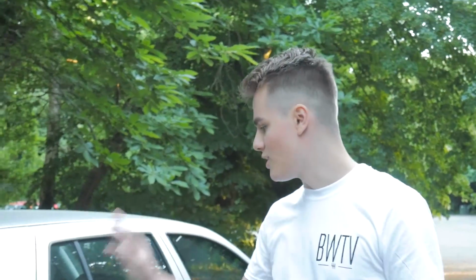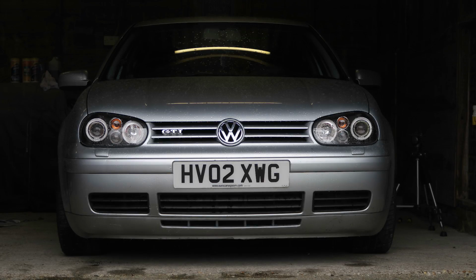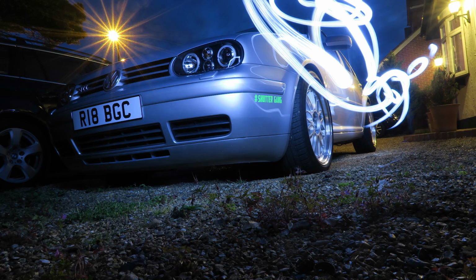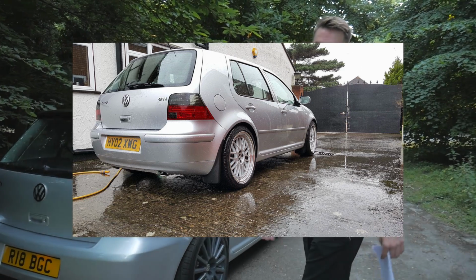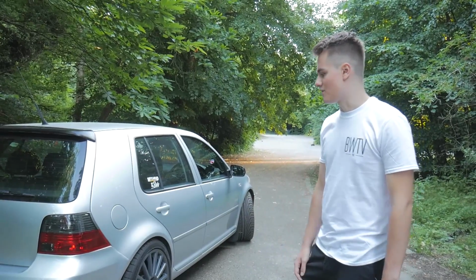Then in March, when I still had the stock bumpers, front and back, I painted the valances, which you'll see on screen, which was like this part. Colour coded it to the car, which made it look a bit cleaner, a bit more like the anniversary edition, rather than just a stock turbo.